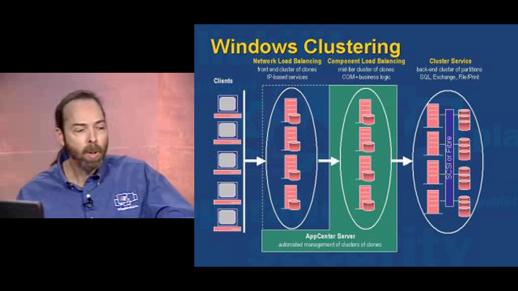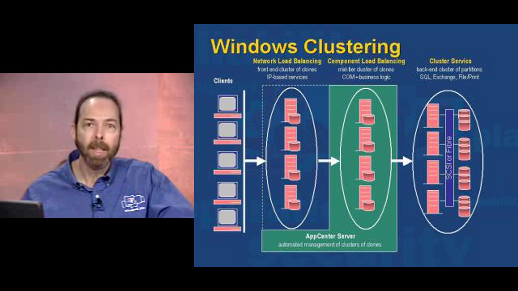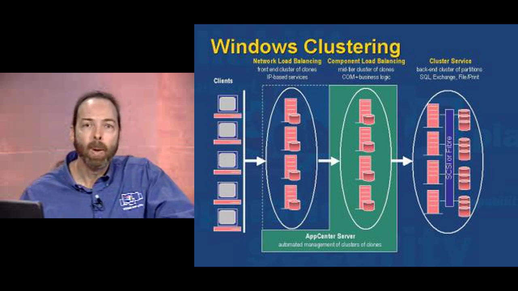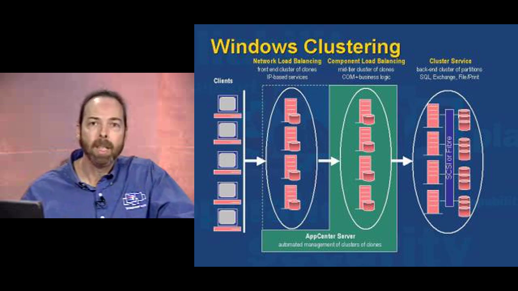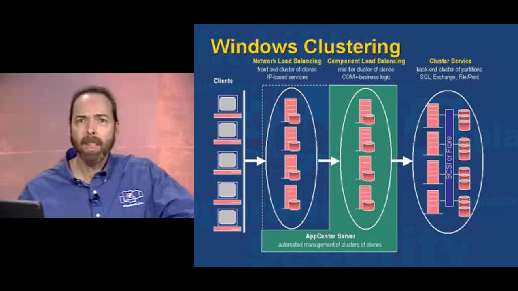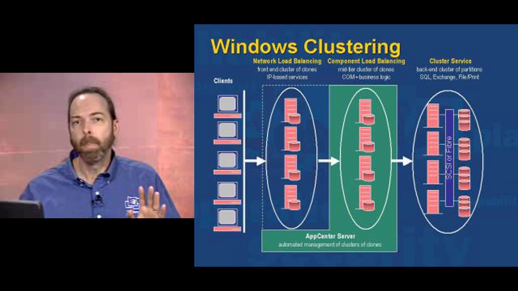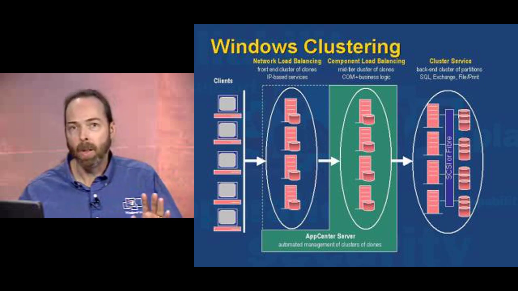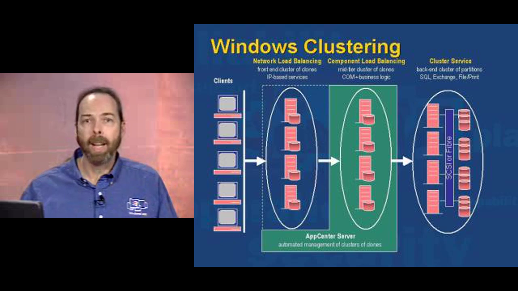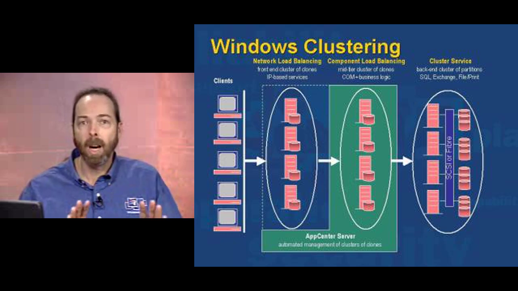There will be a new clustering technology introduced around mid-year, so between now and Whistler, which is, of course, the focus of this talk, and that's going to be in the new App Center product. And App Center introduces another clone clustering technology called component load balancing that balances the CPU loads. So notice how this complements NLB. NLB balances workload that will most naturally bottleneck first on the network. CLB balances workload that will most naturally bottleneck first on the CPU, so very complementary.